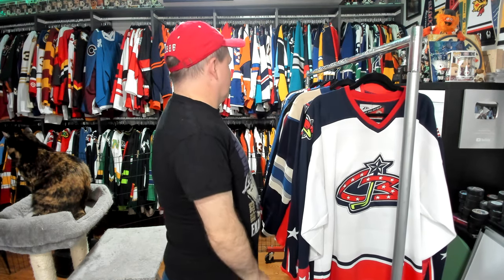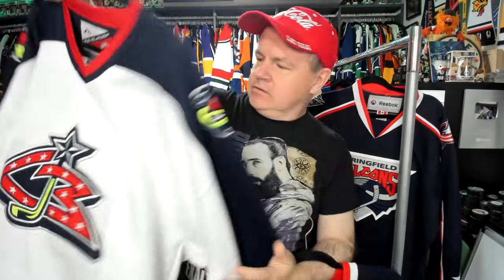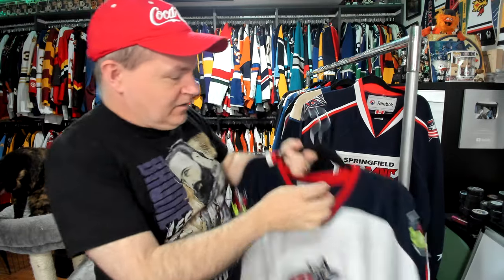Then you get into the jerseys they wore when they came into the NHL. This one here — what's interesting is it's like panels. I think it's more easily seen on the back, but it's like there's panels across. It's a genuine pro player jersey. This one here is a Coho. It was kind of a miss out of the gate, wasn't it? We talk a lot about how teams very often get their jersey and their colors right out of the gate. Columbus, it feels like it was a bit of a miss. I do look forward to a day when Stinger's on the front of a jersey — as a third, just for fun, you could do something with Stinger. The Columbus jerseys were fine initially, but this was one of the last teams I actually had a jersey for.